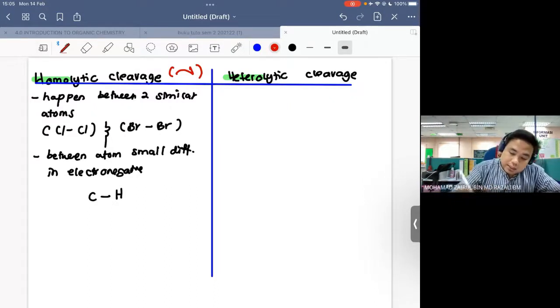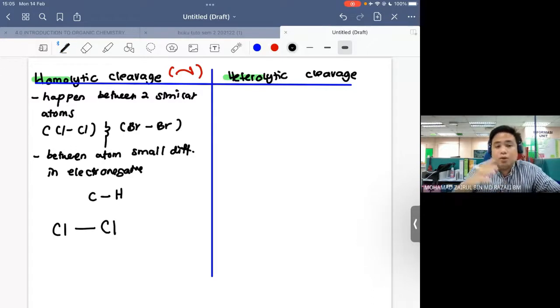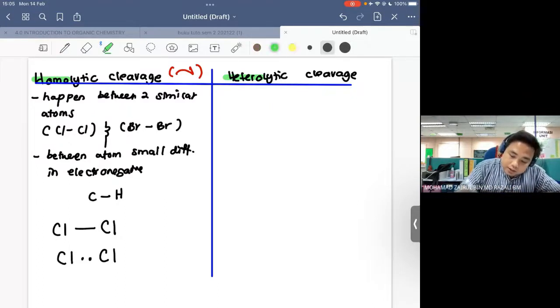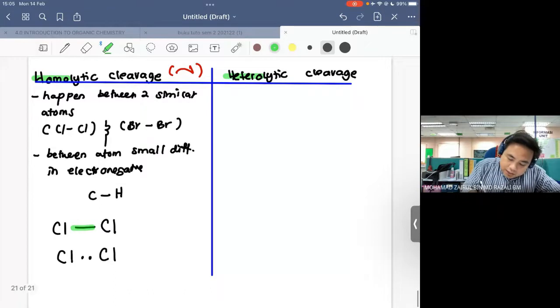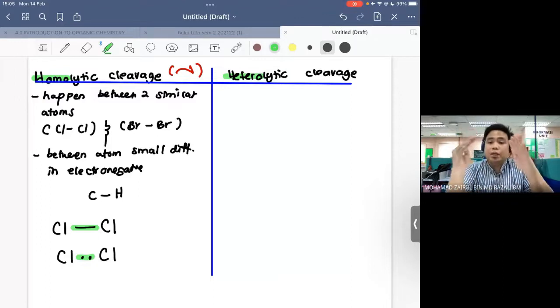Okay, so kalau kita tengok macam mana, what is the product of the homolytic cleavage itu. So let's say kalau saya ada Cl dengan Cl. Okay, we know that each bond are made up of 2 electrons. So kalau kita nak represent in term of the electron, kita boleh lukis dia macam ni. So yang this one sama je dengan yang this one. So saya represent satu bond itu bersama dengan 2 elektron. Okay, kalau homolytic cleavage, each of the atom itu akan obtain 1 electron.